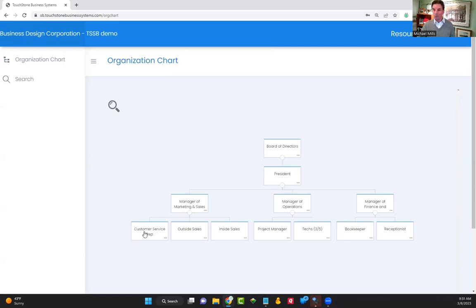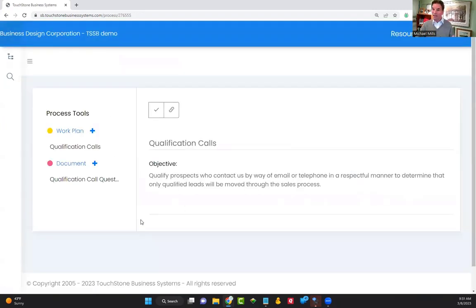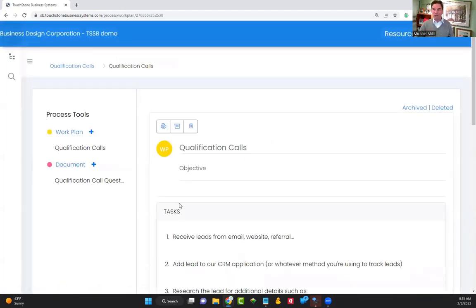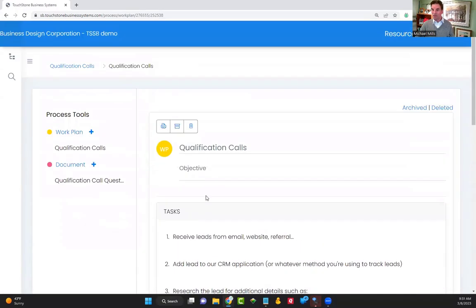If I click on any one of these boxes, I get the full job description or a set of processes that will be used to train anyone hired for this position. And if I click on any one of these process names, I get the process tools that describe how to do what needs to be done. And I will use these tools to train someone in this position. It's very simple to use.